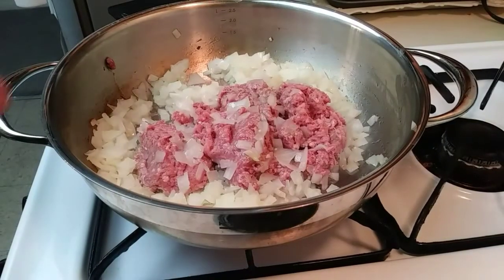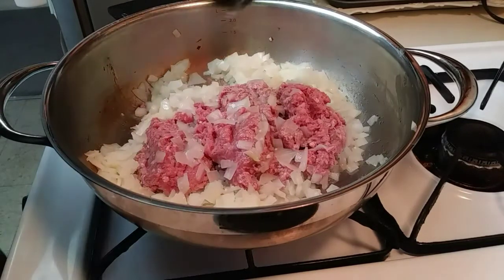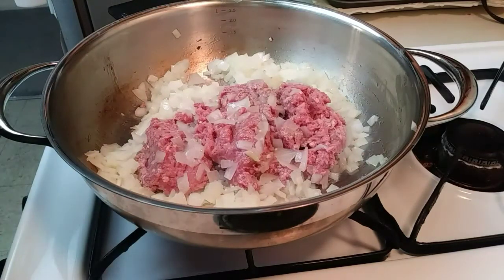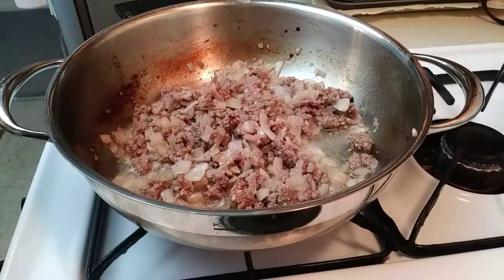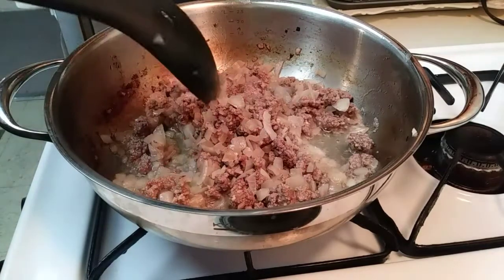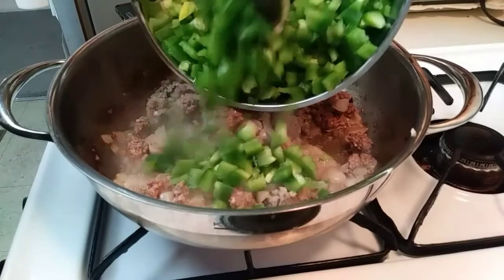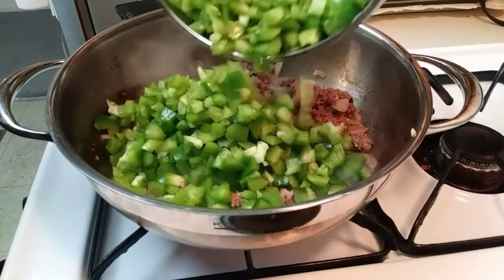It's been a few minutes and I've now added a half pound of ground beef into the pan. So we're going to cook this until it is fully browned, and then we'll be adding in our diced bell peppers. So you'll see that the ground beef is about browned up here. It's been about 5 minutes, and so what we're going to do now is add our two diced bell peppers. I just used green. I guess you can use whatever colors you like.